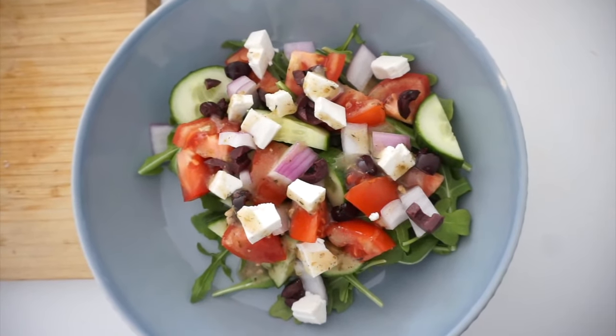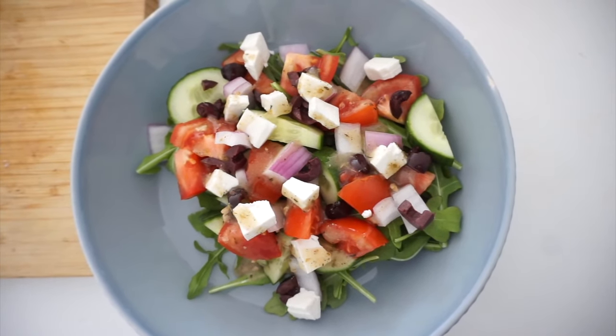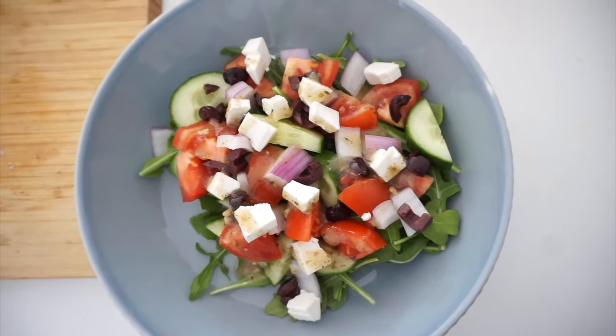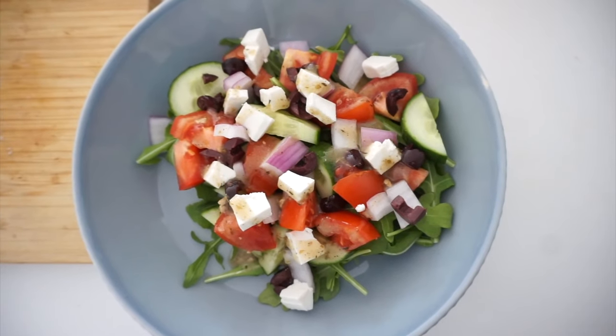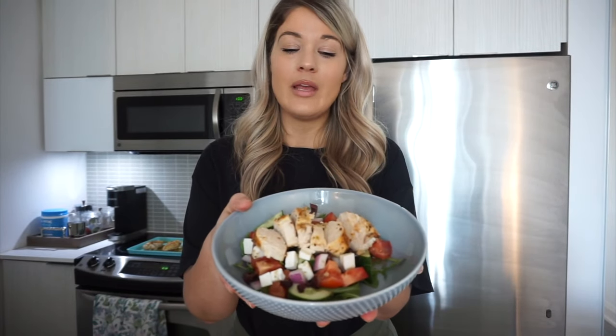So there's the salad. I'll plate it up just before I put the chicken on it. I wanted to show you this because I definitely sometimes just have this without the chicken. But I'm going ahead with the chicken today. This is six points without the chicken — two points for the feta, three points for the dressing, and one point for three kalamata olives. So let's go ahead and put the chicken on. I ended up going with about three quarters of one chicken breast because they're pretty big, and that's good enough for a lunch portion.